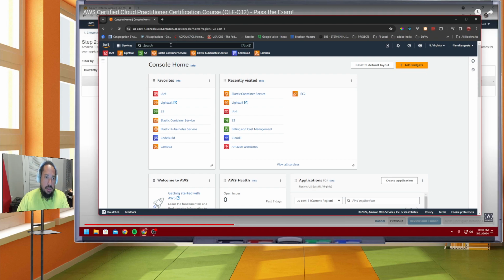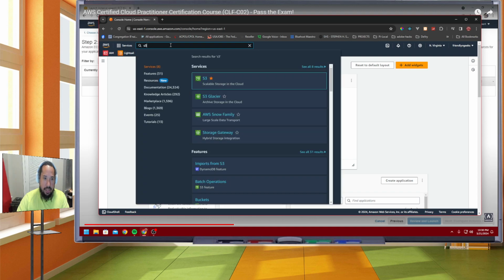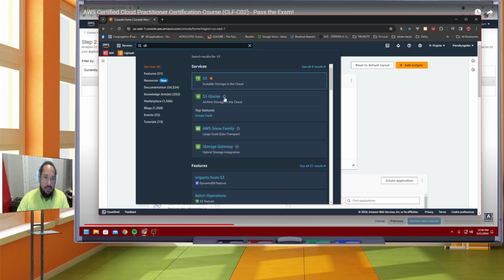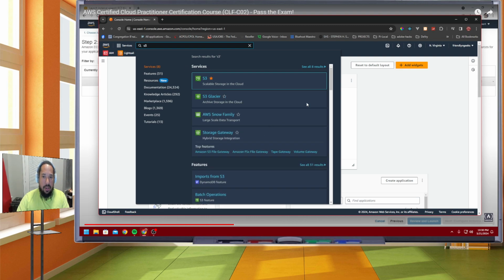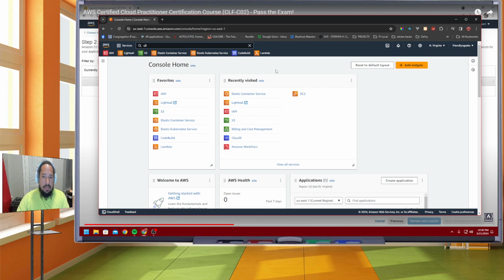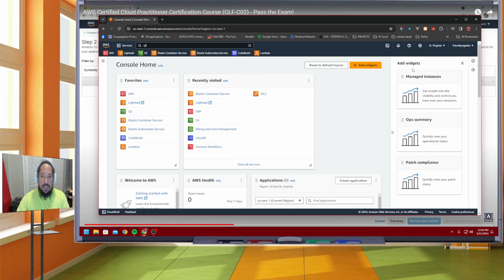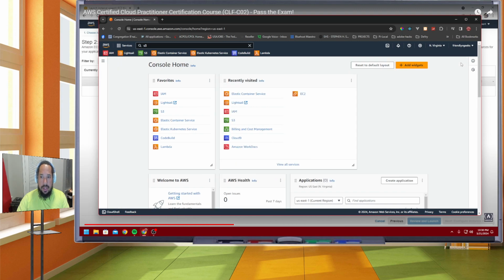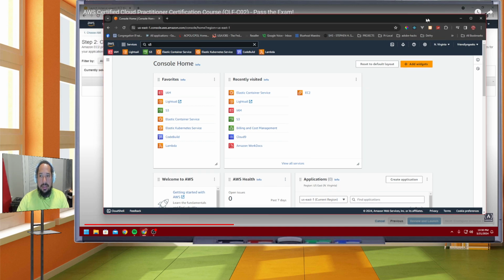So when you come up to the search and you start typing in things like S3, you have the ability to click the star and add everything to favorite. But doing so didn't update your dashboard. I mean, you could see your recently visited, but if you come over to add widgets, there you will see where favorites was listed there. I just dragged it into my dashboard, right? So now anything that I have that I think I'm going to be using multiple times will be right here at the tip of my fingers.